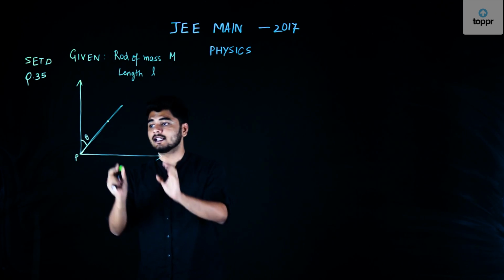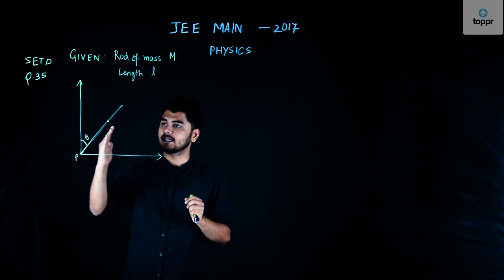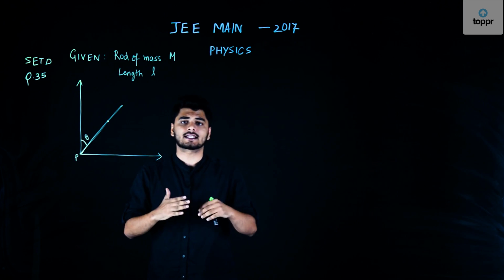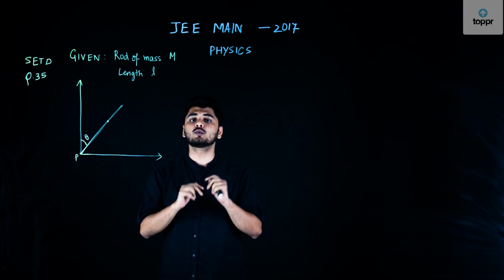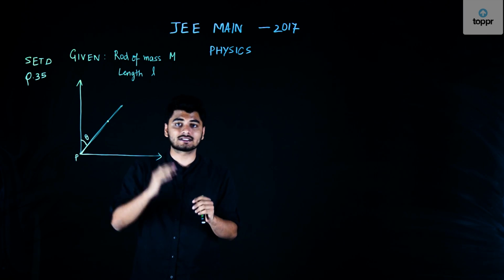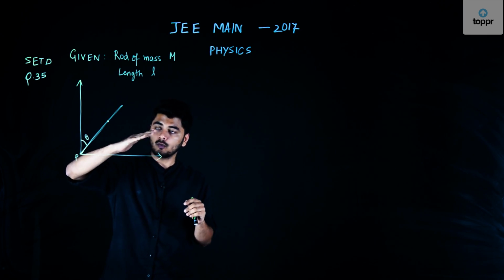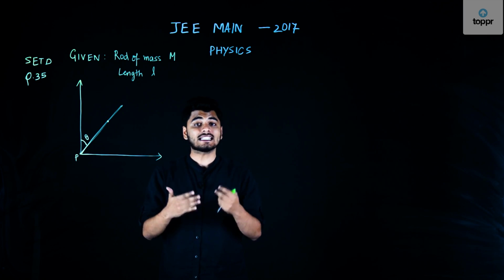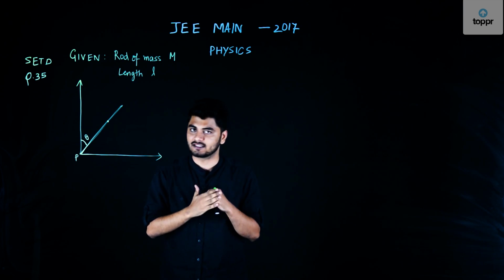अगर अब हमें इस क्वेश्चन के अंदर ये पूछा जाता है कि इस एंगुलर एक्सेलरेशन रॉड का कितना होगा, तो we need to apply two principles over here. First we must find out what are the forces that are causing this rod to move in this plane, and due to these forces what will be the angular acceleration.